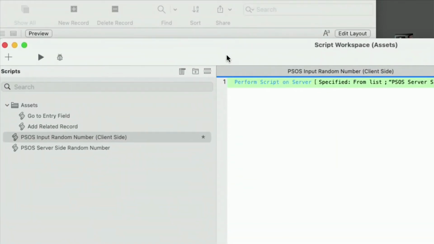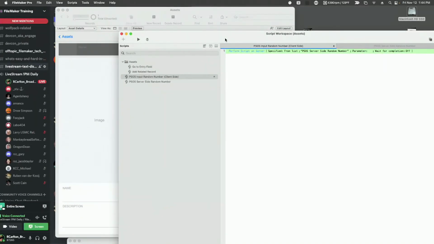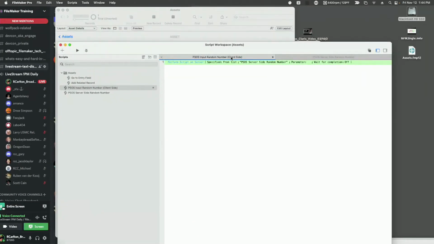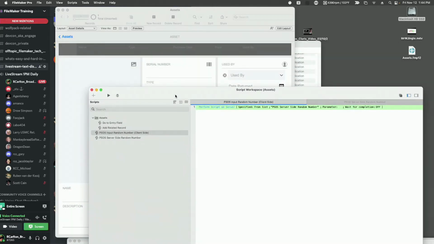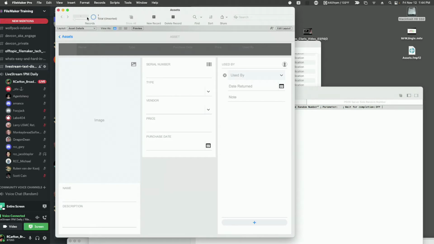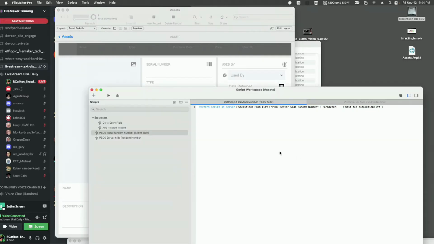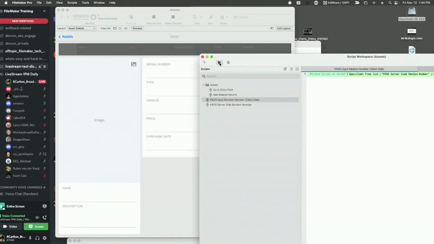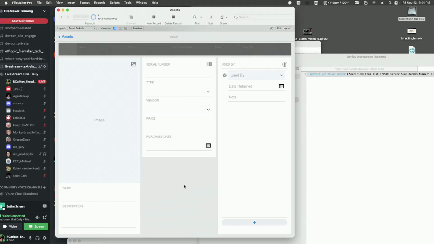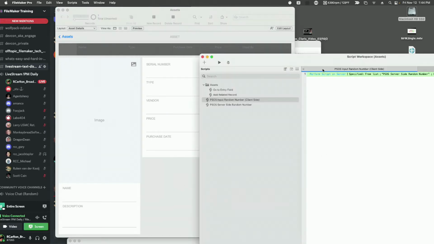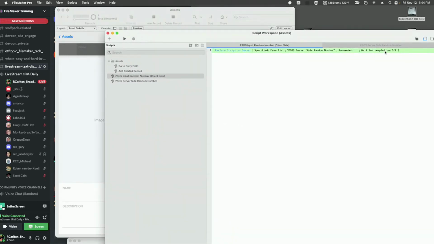That's why you have to write the log. So I'm going to zoom back out here. We'll just run this so everyone can see it run. I'm going to save this, with wait for completion off. I'm going to come over here and tell this to run. What it'll probably do is find the one record in here, go to the name and put a random number in, if it actually works, if I did this even remotely correctly. So I'm going to press play, and what happened? Nothing happened, right? So did it work? We have no idea. Wait for completion is off.